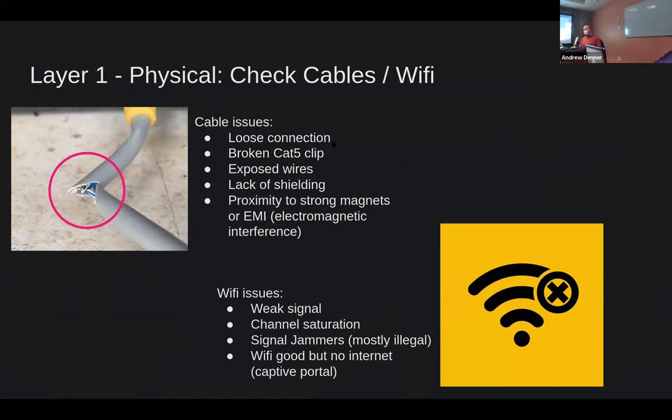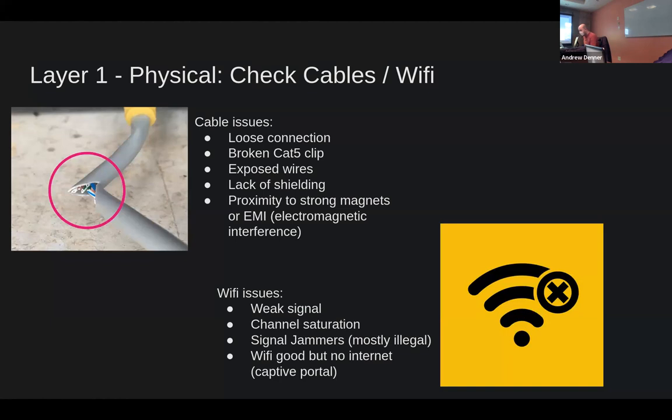I've seen so many loose cables in my life, and there's that little clippy thing on the end of your Ethernet cable that breaks off because it's made of like the flimsiest cheap plastic. That breaks off and it slides out, so that could be an issue. If you have a cable that you love and you've had for centuries and you're having network problems and you think, oh, it can't be this cable because it's been around forever, replace the cable. Just try it. It's like a $5 problem that will save hours of time. Yeah, and have extra cables for that, so you don't have to run out and buy one.